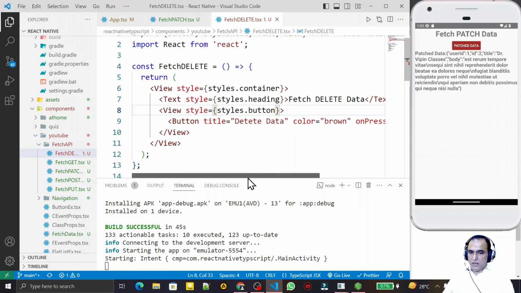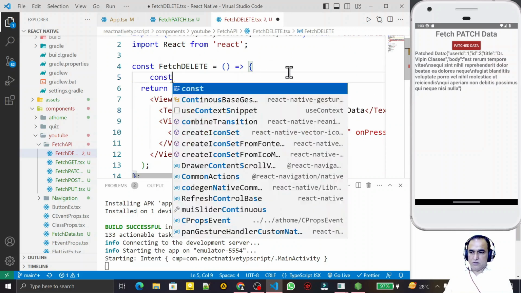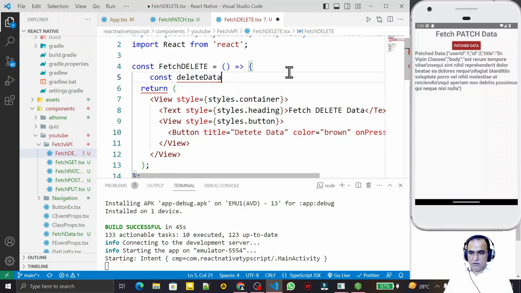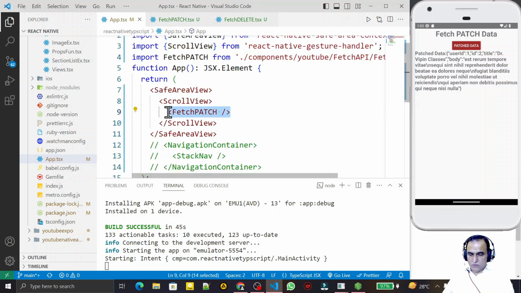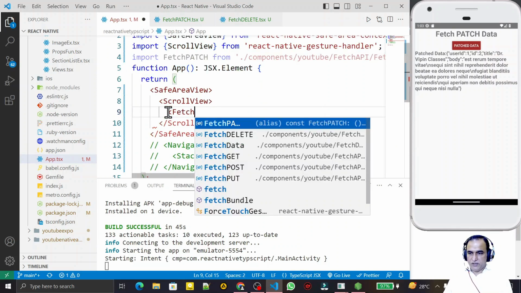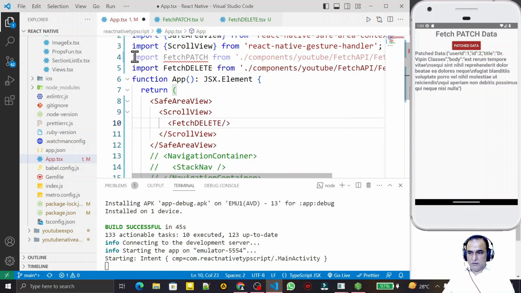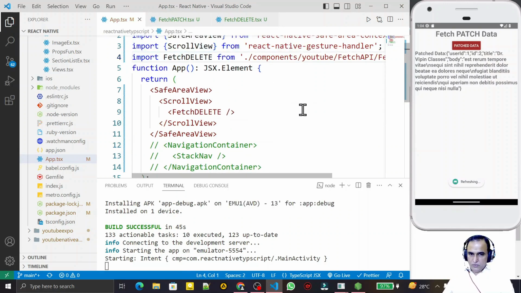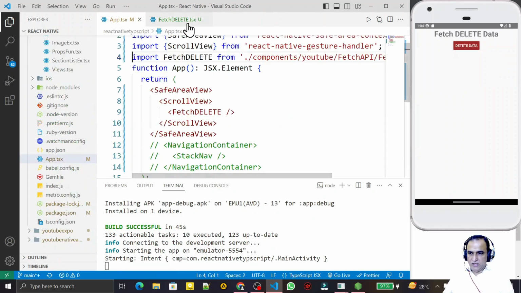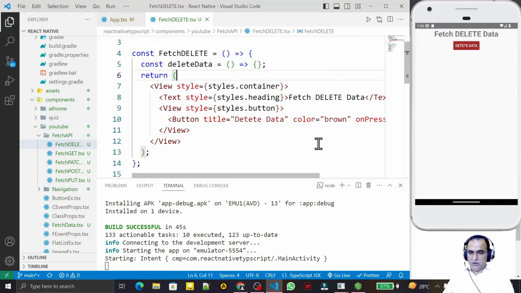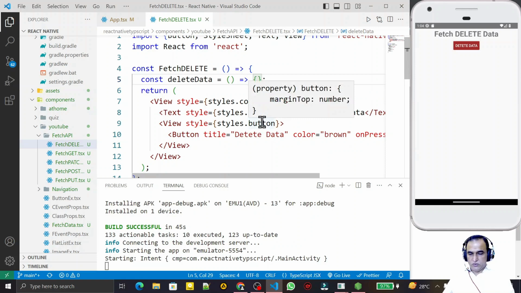Save this. And we have a function for the delete button, so I say here const deleteData equal to an arrow function, like this way. I save this. Now I try to change it here, so I do replacing, I say fetch delete and I remove this one. Save this. You see everything is changed. So I remove this fetch, we have delete now, so I will do this coding on delete, and here I need to delete the information.